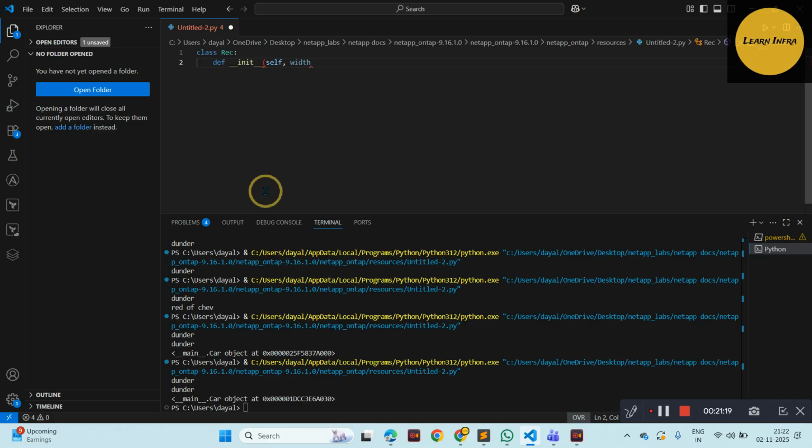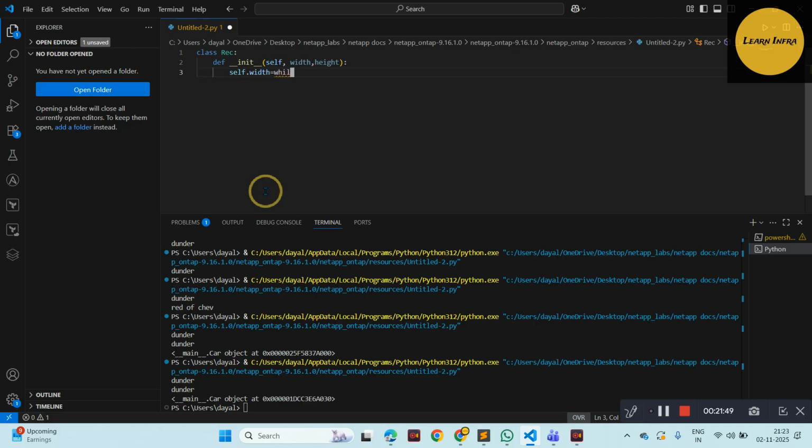We have studied in class 4 or class 5 that for a rectangle, you have to multiply width with height. A constructor is nothing but a function, but you have to use the self keyword, and when you want to initialize the variable, you have to use self.width.